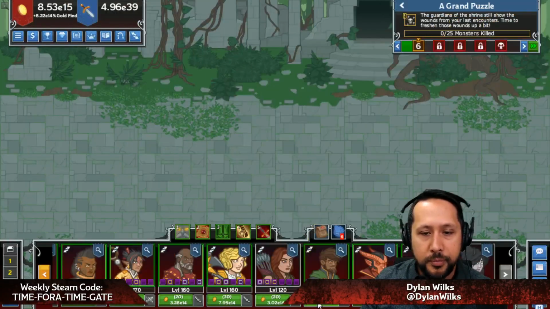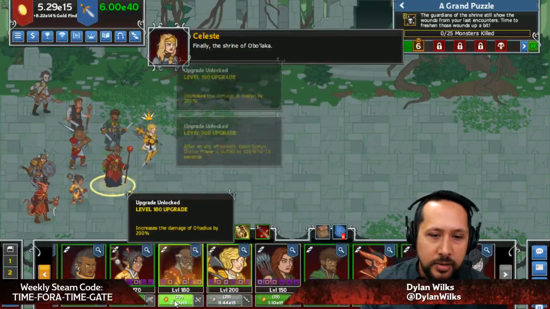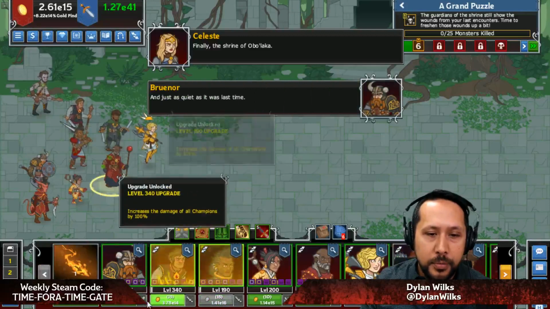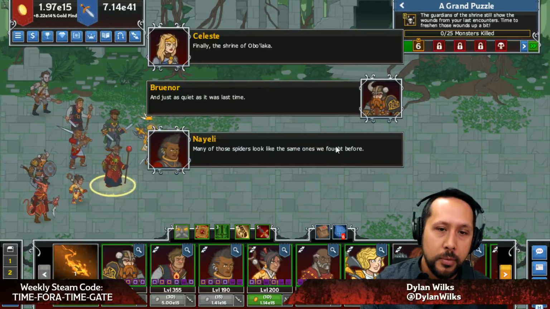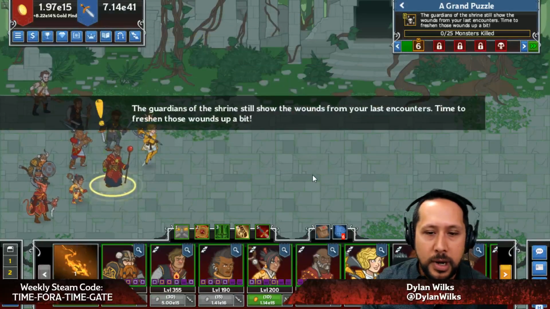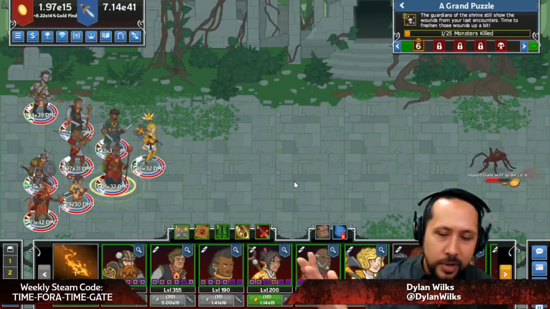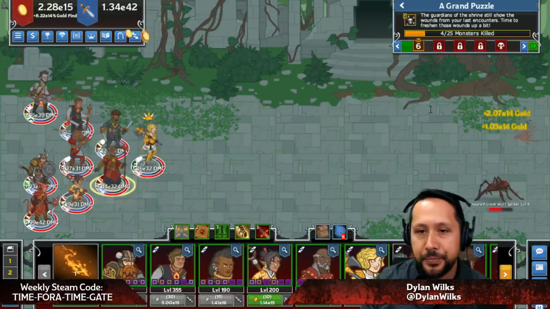So last I checked, Mark was the one working on that, and I don't know if he is right now because he needs to have spare cycles to be tackling that problem. But basically, more accurate formation damage calculations come first, which will make this number much more accurate. And then from there, we'll be able to do a much more accurate offline gold gain. It's not going to be 100%, but it'll be much better than the 10% or so that it is now.